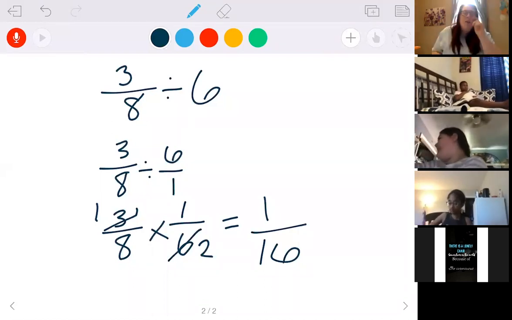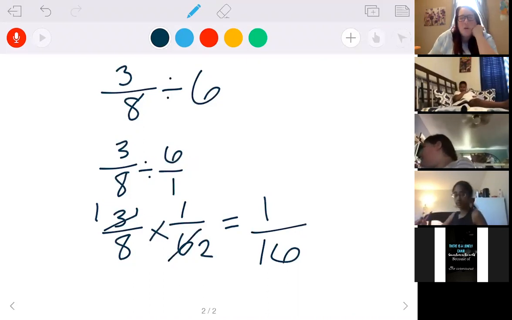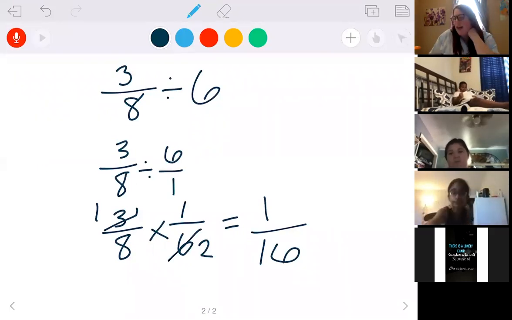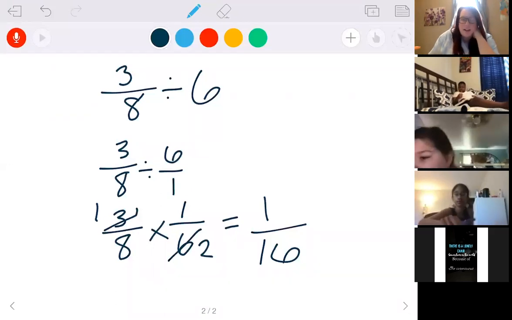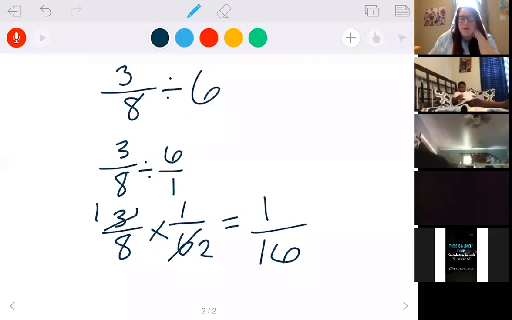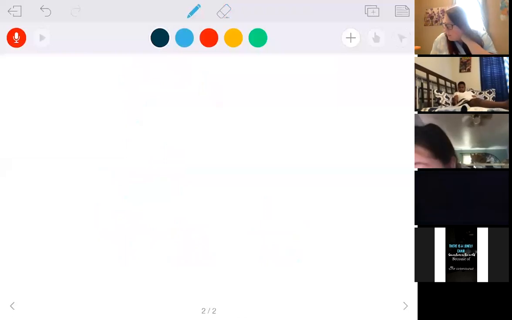Okay. Make sure you put your 6 over 1. Any whole number always goes over 1. Then you flip it if it's the second number to multiply. Some of you are still not reducing. You have to reduce or it's wrong. When I look at the key in the book, it doesn't give me this answer then reduced to this answer. It only gives me reduced answers because that's how they're supposed to be. Any fraction should always be reduced as small as it can be to be correct. Try this one on your own, and then I'm going to do it with you in a second.